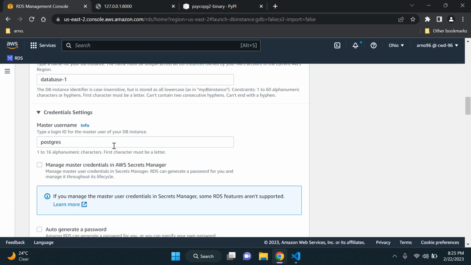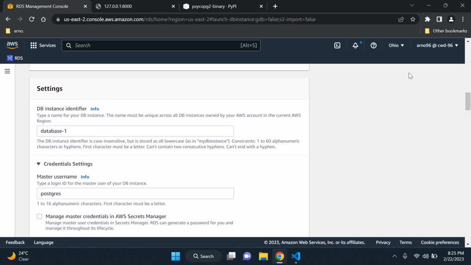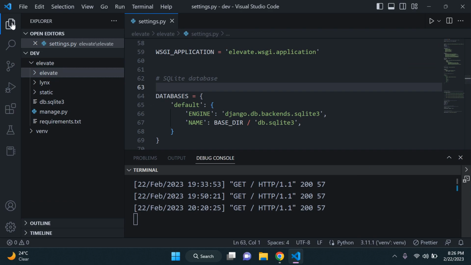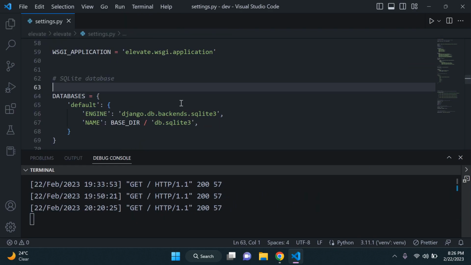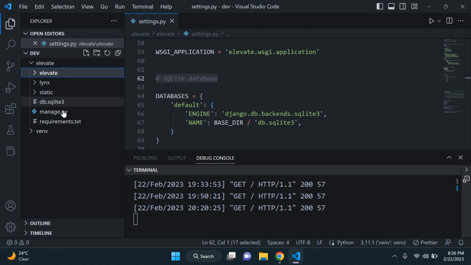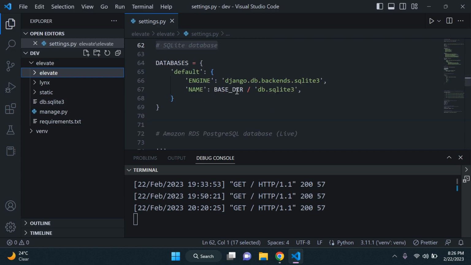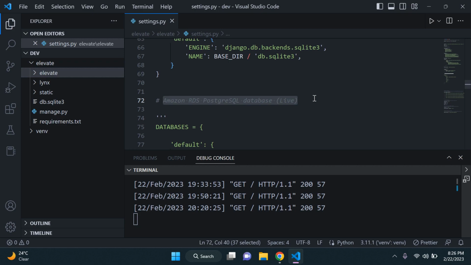Okay, so before I actually go in further detail here, I just want to explain a few things. So some of the settings here that we configure in AWS on RDS, we are going to configure in our Django application. So just to give you a bit of background here, so I have a simple Django application running. Now by default, all Django applications make use of the SQLite database by default. And you can see this usually when you create a fresh Django project and migrate your default migrations. You can see it on the left. So in this case, DB SQLite. But in our case, we want to make use of our Amazon RDS Postgres database.